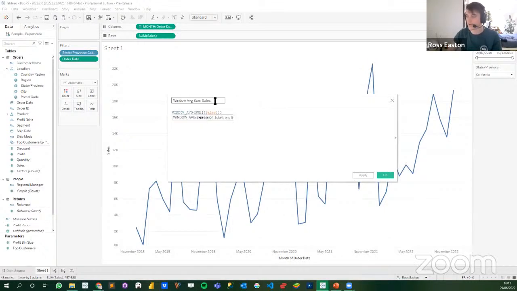It's a very simple table calculation. I'll leave that on the screen for a moment in case anyone's following along. Just a simple window average calculating my sum of sales.